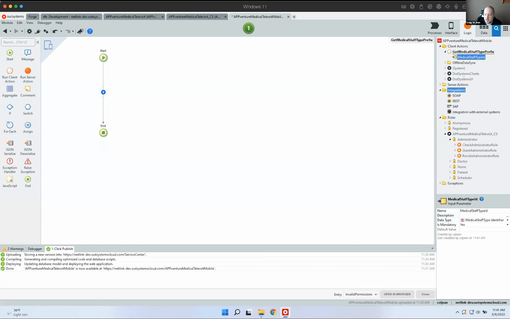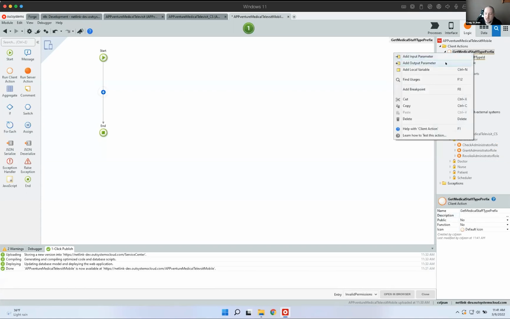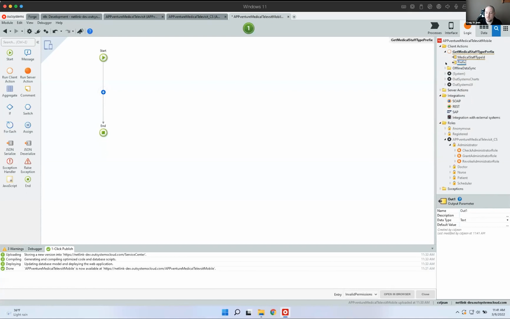So it already set its data type accordingly. And then I'm going to add an output for a prefix, which will be text. We're going to say that this can be called as a function as well. A function can be just called within an expression, so not just something that you're dragging into your action flow. And I'll show that when we get to it.